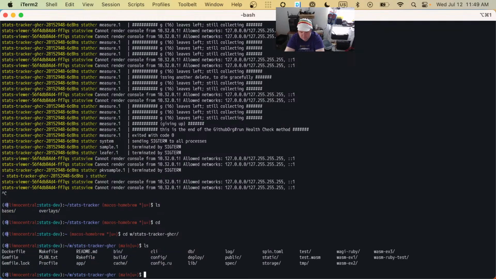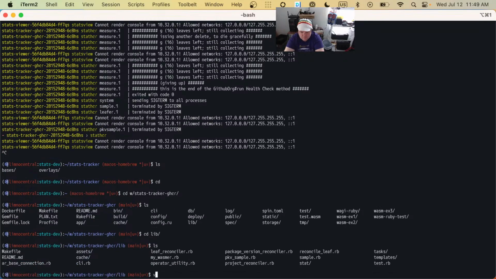Here we go. Here's our source code. So we'll look at project reconciler, leaf reconciler, and reconcile leaf. And we'll look at my WASMer, and we'll look at tests.